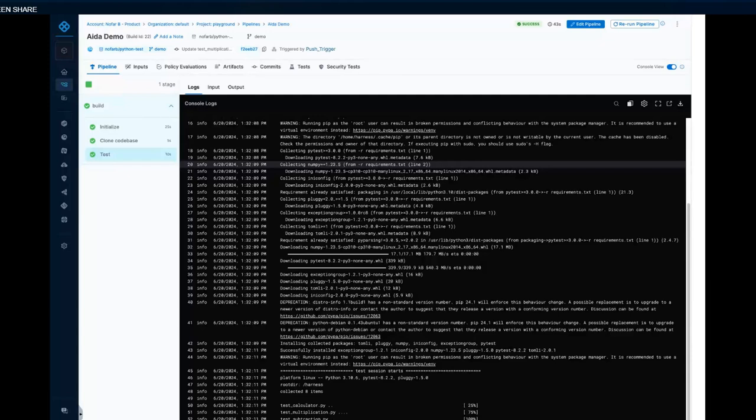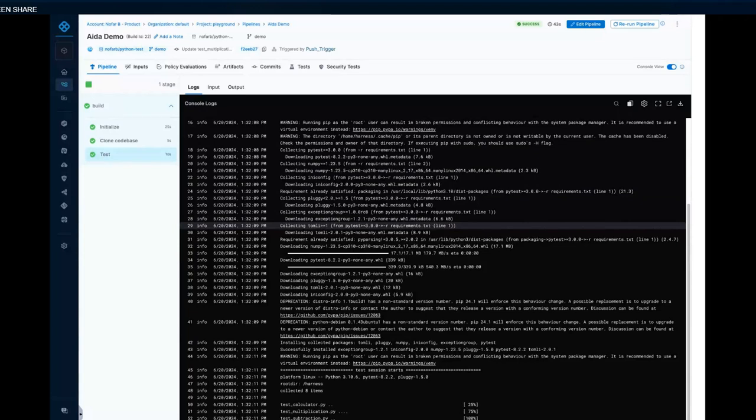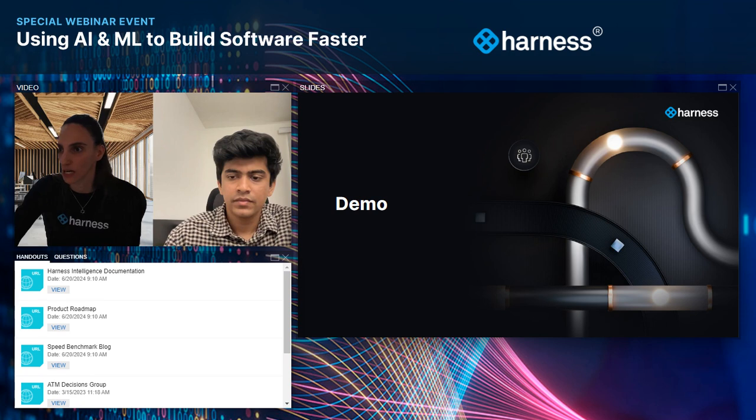So you can see this build finished successfully, right, after AIDA helped me to troubleshoot. And obviously the potential, I mean, you're all aware, right? What we see going on in the world now with the rise of AI, and Harness consistently, since the beginning of CI, really has been looking for ways to optimize further. So that was it for our demo today. And I'll go back to the deck.